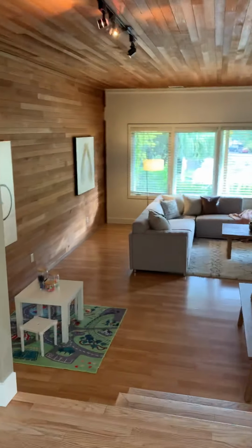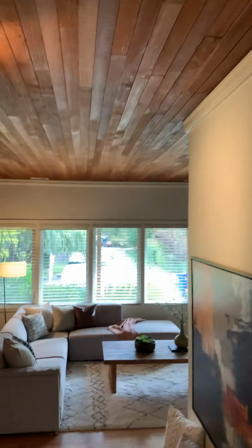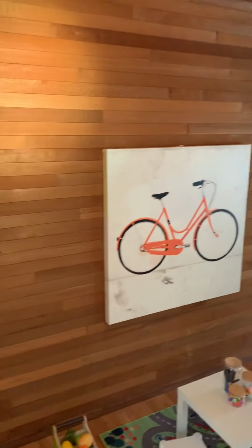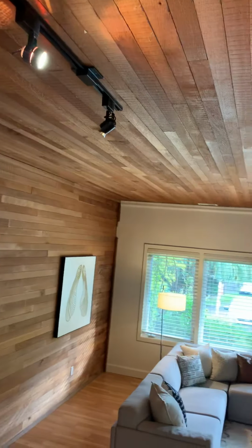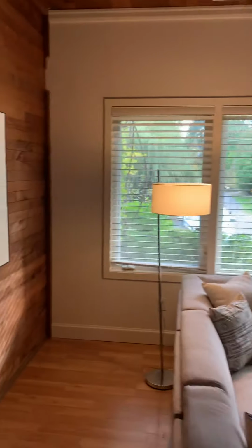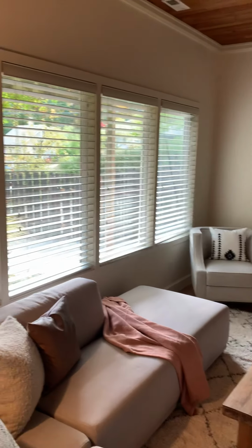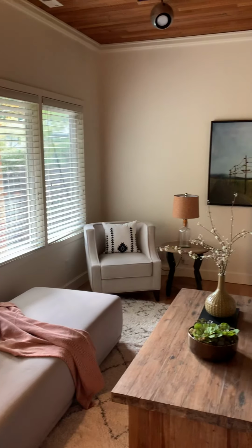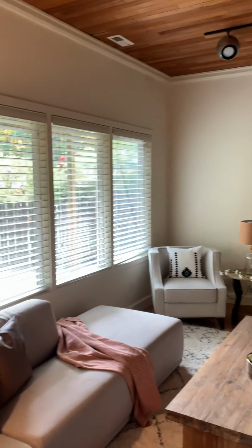And then there's this room. This is off of the kitchen. So they have this wood cladding on. This is a laminate flooring with the wood cladding all the way up to the ceiling, just on this wall, and then the ceiling. Otherwise, there's a little gap right there for maybe a speaker or something. And some ducting through the top there for the furnace. Some nice blinds. Really nice sitting room in here.